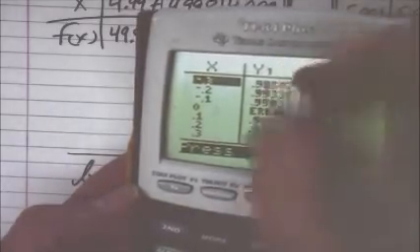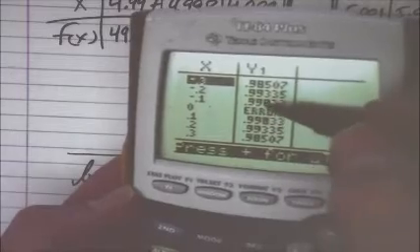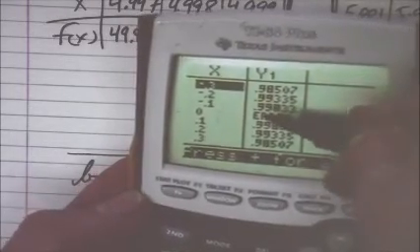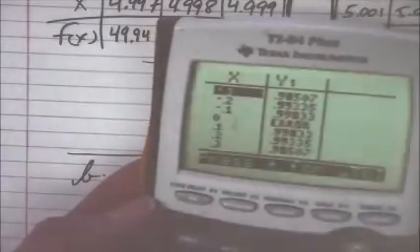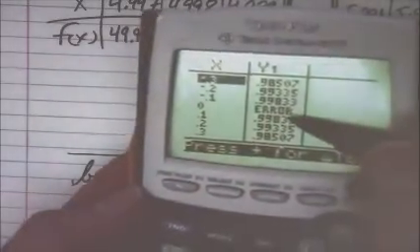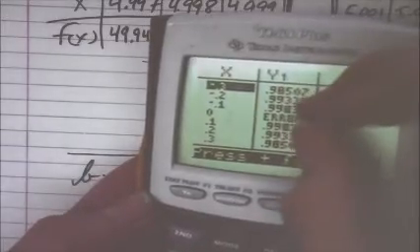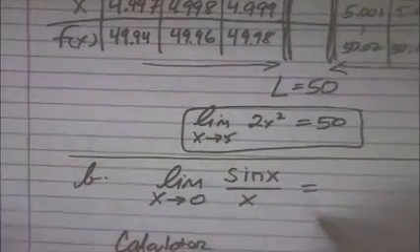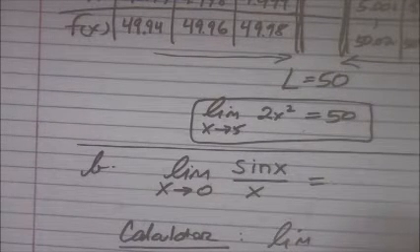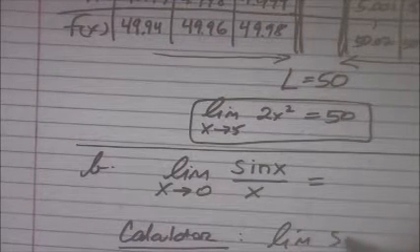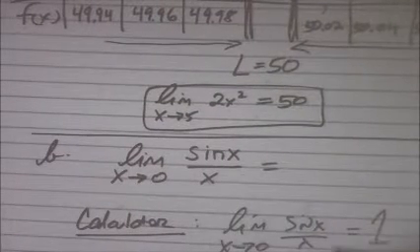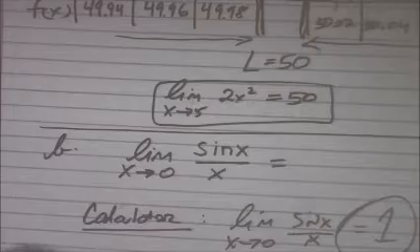Coming from both of these ways, if you didn't have an error, it looks like both of these would have gone to the number 1. It's almost like you're going up to 1, coming down either way. But clearly that should have been a 1 if it wasn't an error, because you're getting closer and closer to the number 1. That means that in a calculator, you're finding out that the limit as x goes to 0 of sine x over x is equal to 1. That would be the limit.